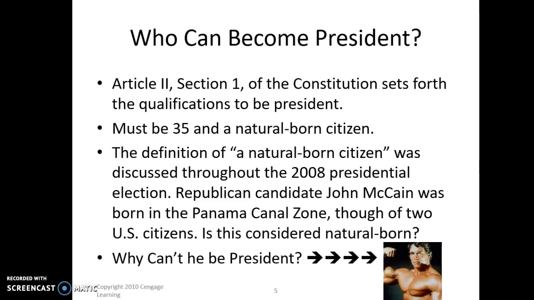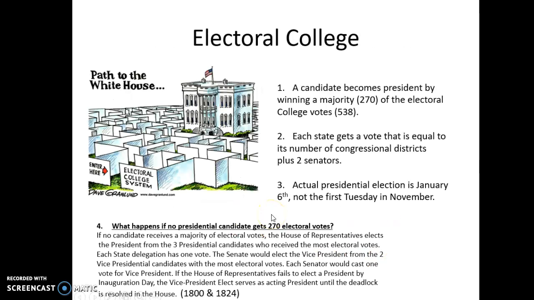So, for example, if you're born in another country and you got US citizenship, you automatically cannot be president. You have to be natural born, meaning born in the United States or one of the US territories. If you're born abroad, you have parents that are US citizens, and that will qualify you to be natural born.